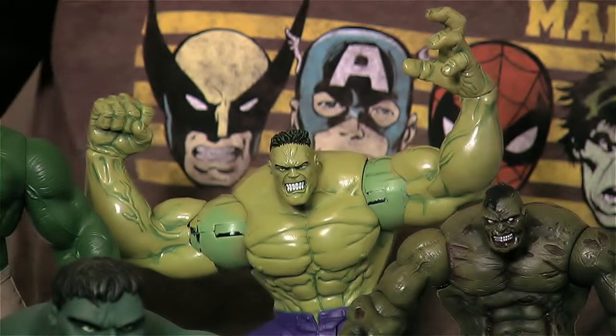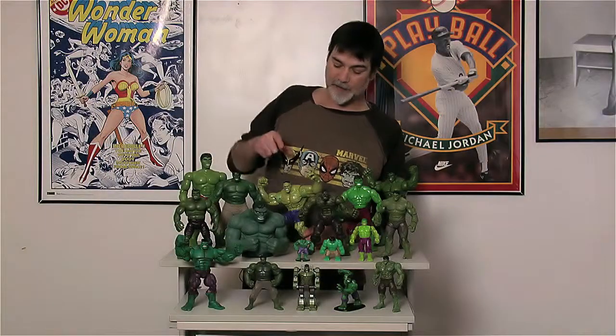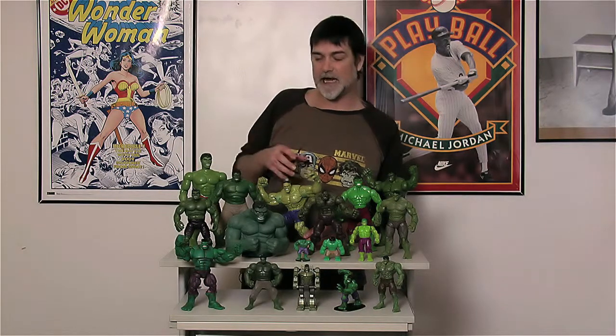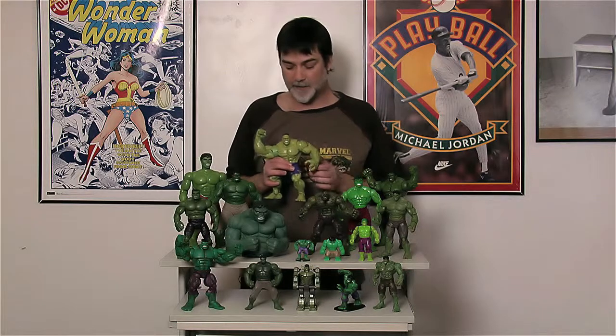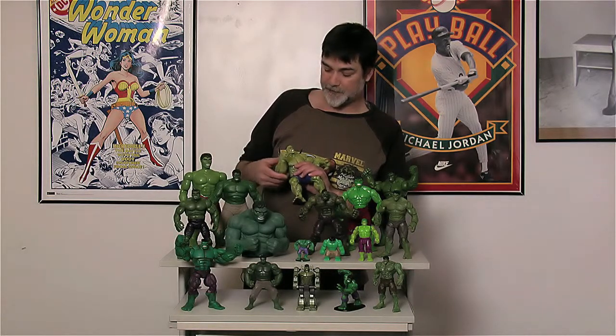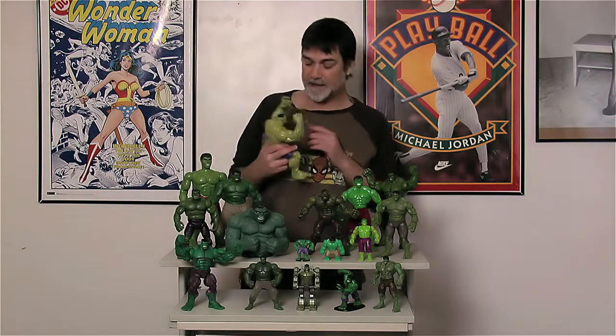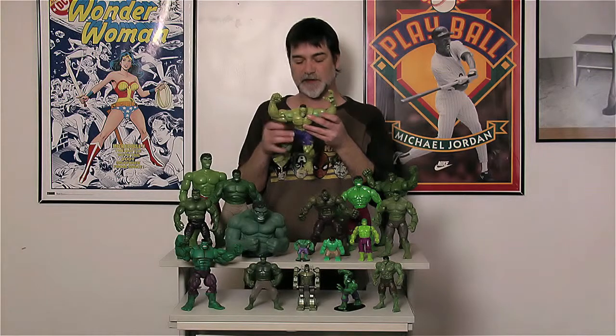This is Diamond Select. This is Ultimate Gray Hulk, and I totally didn't like the way they painted him because he was black with gray veins and it didn't look right, so I repainted him and made him the kind of lime green 90s Hulk that I thought he should be. But I had a lot of fun painting him. I probably devalued him, but man, he looks awesome. This is such a cool figure.